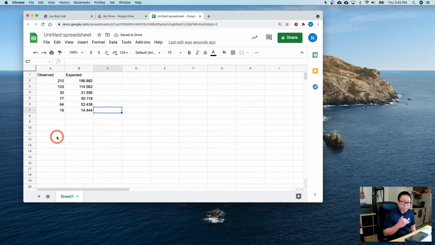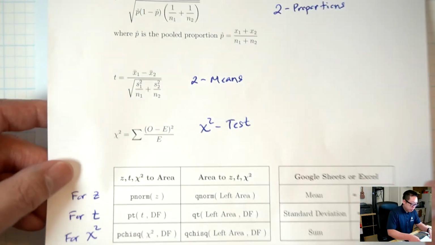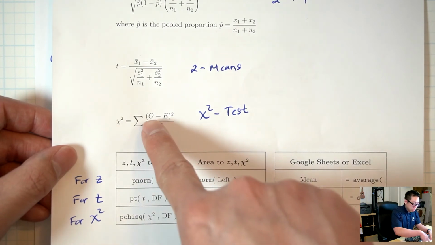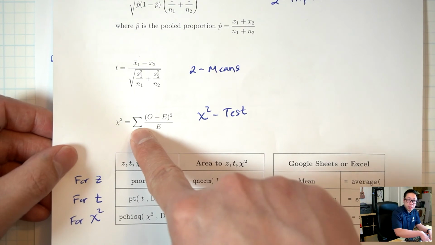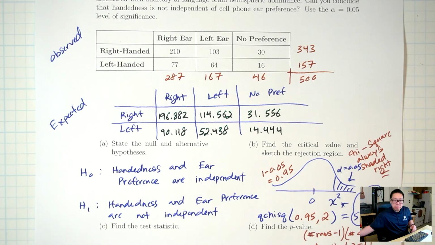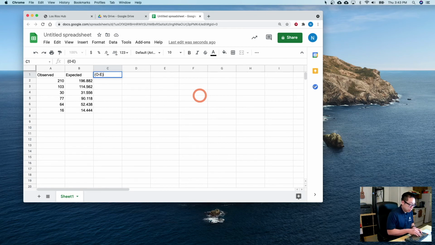And then from here, it's exactly like the goodness of fit test. So we need a third column where we set up the formula, which is this one. We want to set up this formula. So observed minus expected squared divided by expected, and then add up that entire column. So let me write that up here. Parentheses observed O minus expected E squared. That's the up caret symbol above your 6, 2, divided by E.